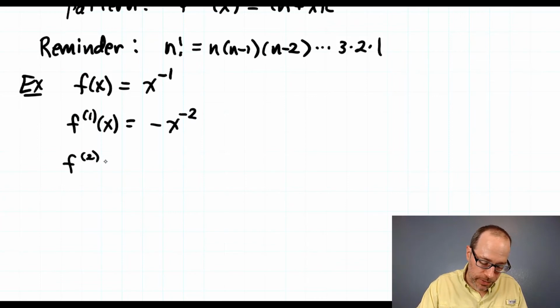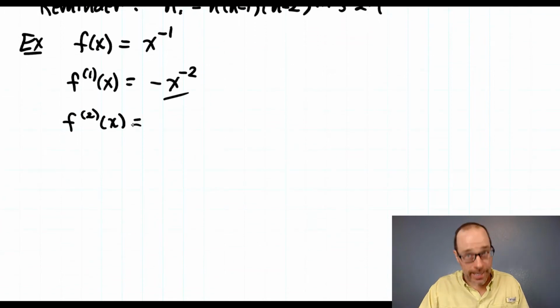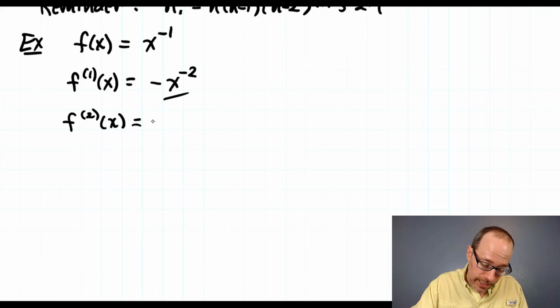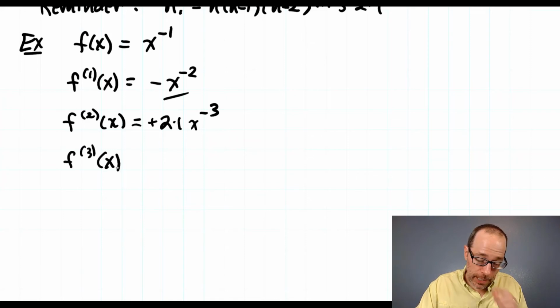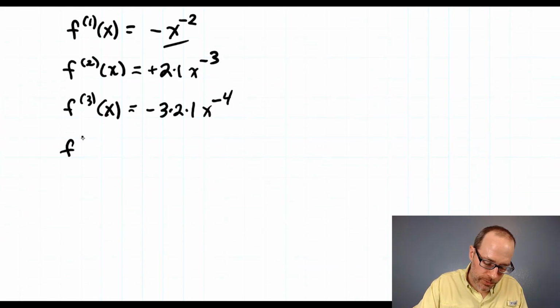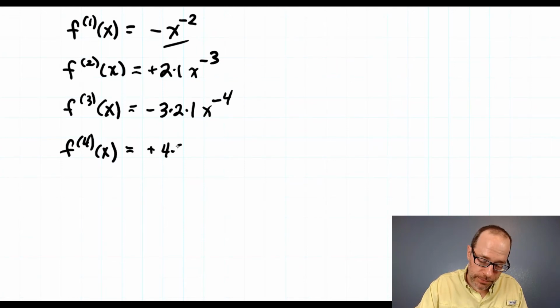Then the second derivative, we do the derivative of this term here that we just took the derivative of. We get another minus coming down, so the two minuses cancel, and we get a plus 2. I'm going to write times 1, even though it looks strange at this moment, to the x to the minus 3. Third derivative, now we do the derivative of the second derivative. So a minus 3 comes down. Instead of multiplying, I'm going to write them out like this. Let's write one more. So the fourth derivative, we get a minus 4 coming down. So it's 4 times 3 times 2 times 1. X to the minus fifth.